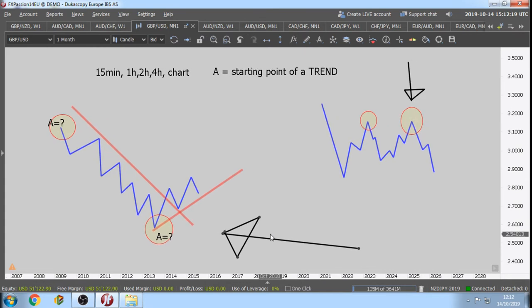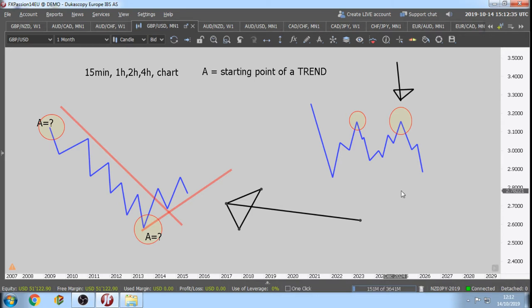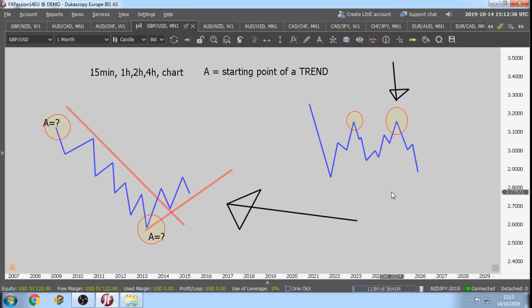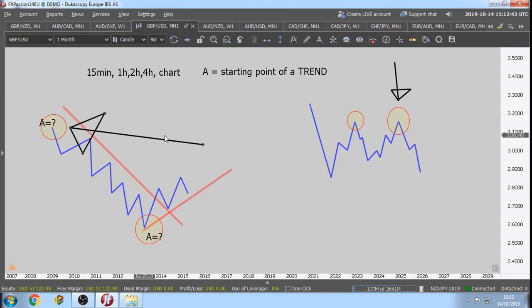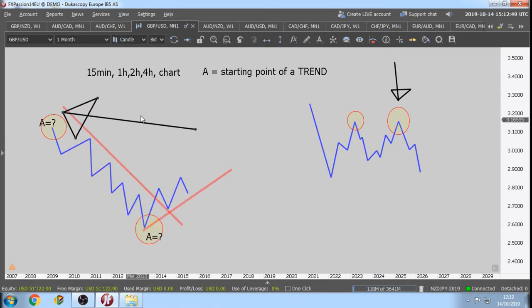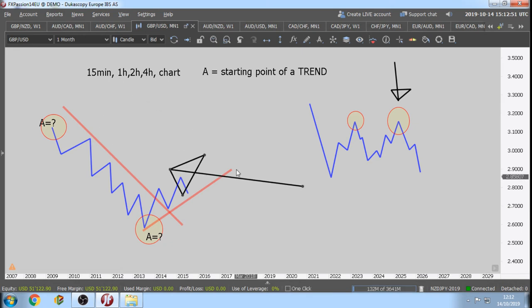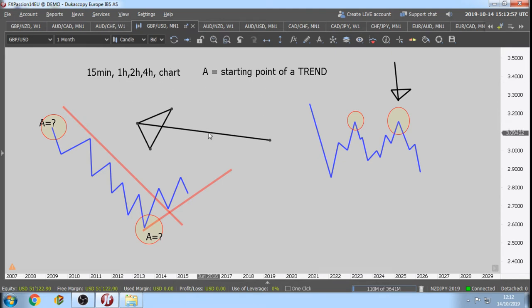Where should we start, the 15-minute chart, 1-hour chart? And the homework was, everybody, you should have by now, if you are going to use the Fibonacci's, and if you want to turn from a beginner trader to a semi-professional, and if you're going to use the Fibonacci's, I say stop. You should have your Fibonacci's from your monthly and on your weekly and on your daily chart before going to the 15-minute chart, 1-hour chart, 2-hour chart.